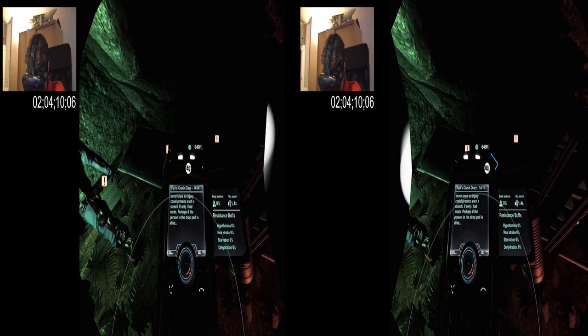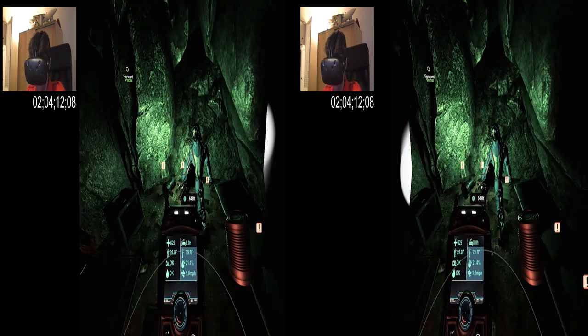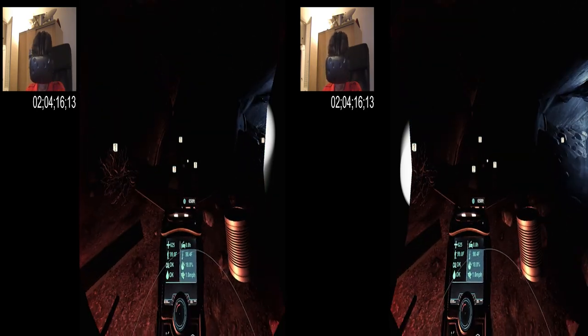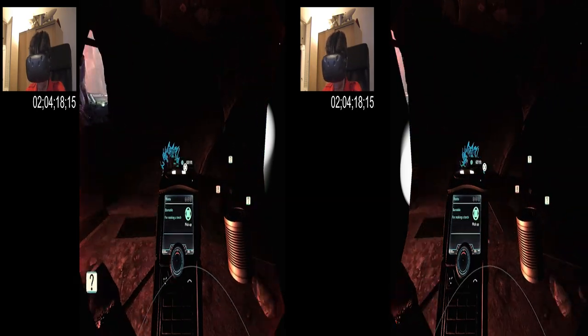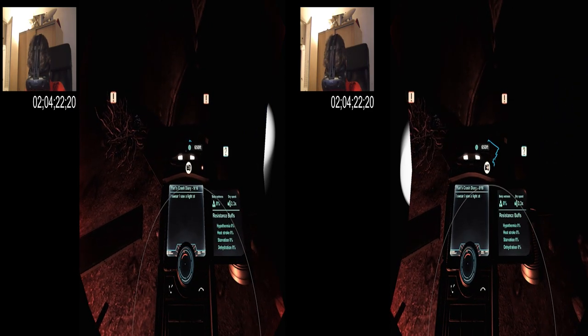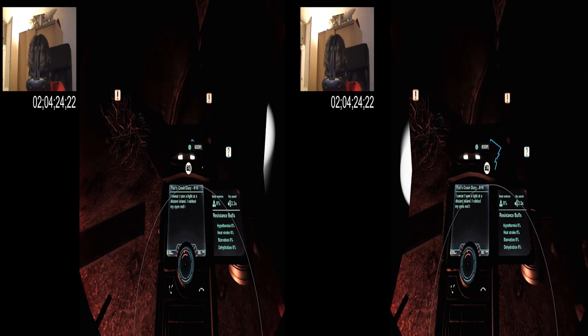Graph the person in the drop pod is alive. I was alive. Holy shit, he left so much shit over here! Inventory full.